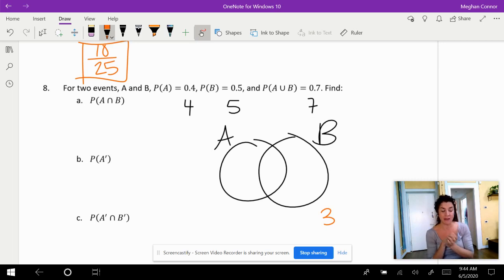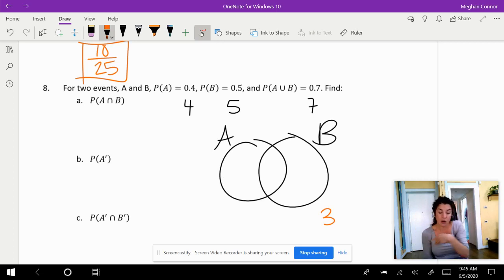So I made the mistake of adding 4 and 5 together, but I don't know what is in that intersection. I don't know what's shared between the two bubbles. So that was a mistake. So instead, what we should do is focus on the union of A and B, because that's the entire thing together, which tells us that there are 3 events or 3 whatevers that are not happening inside of this Venn diagram.